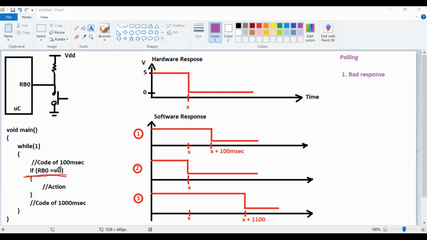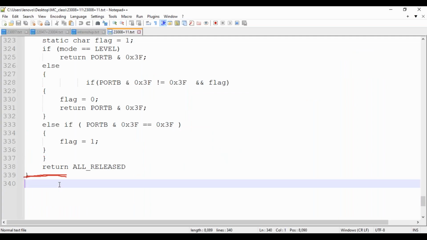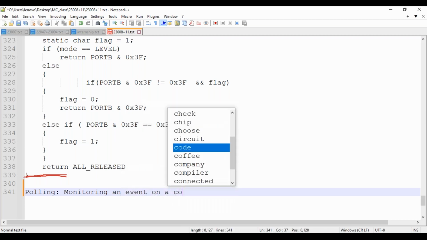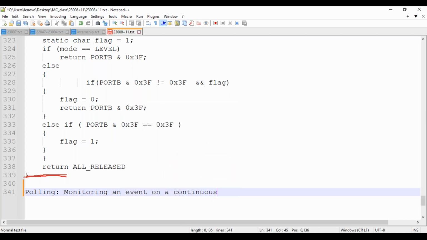So that is technically referred to as polling. Polling is nothing but monitoring an event in a continuous manner. Monitoring an event in a continuous manner is nothing but polling.